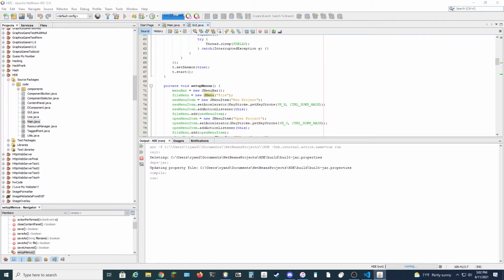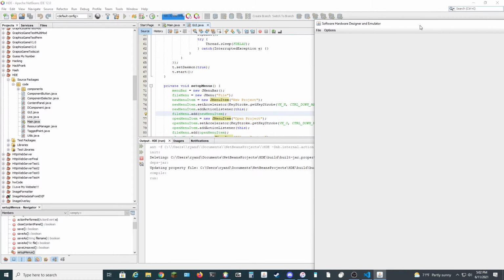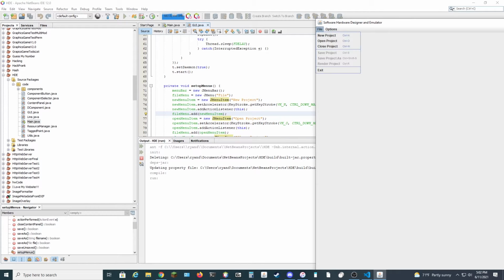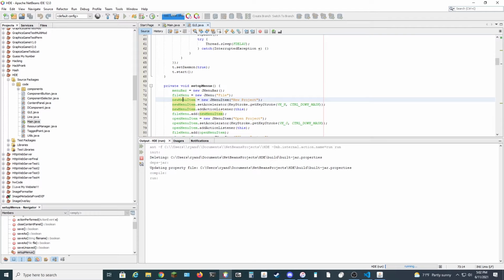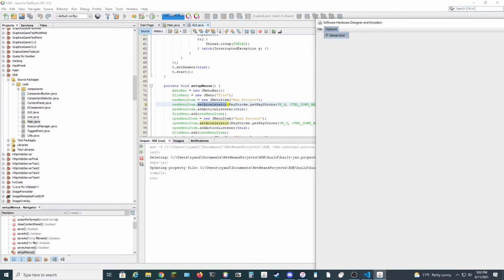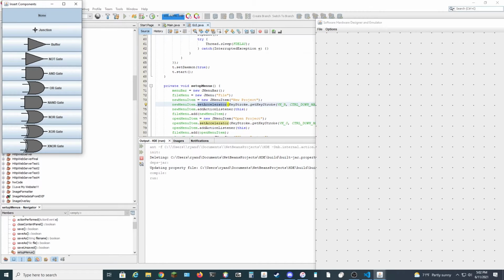Then on each of these we're going to create a number of sub items, and I'll go through how each of these works. Essentially, when you click on the menu, you get all of these drop downs. Going through, you can see we have the New Project button, and then we do a few things to it. We first create it and set its name, then we do this thing which is setAccelerator. That's this little key combo here. You can see for New Project, we have Control N. So if I press Control N on the keyboard, it will act as if I pressed that button.